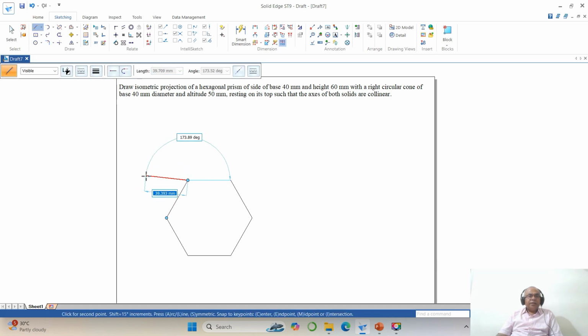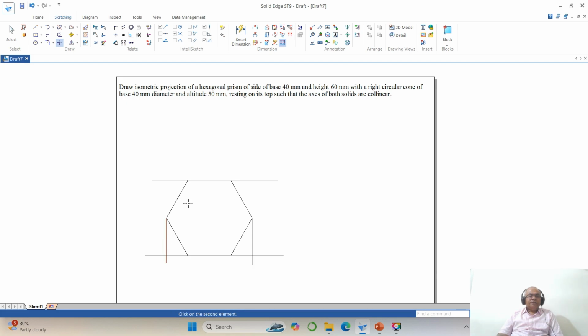You take this end point, okay. Similarly with this end point, now I am creating the boundary first, because I need to create a rectangle, then only it is possible to create the drawing on the projection that can be done on the isometric. So go to fillet between these two, then fillet between these two, then fillet between these two, then fillet this with these two. So this is the actual scale.